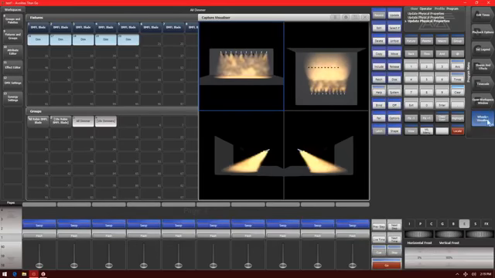So that's most of the basic stuff on the basic Capture visualizer. Remember when you're done to click your wheels from visualizer back to levels, so when you're trying to control the pan and tilt on your fixtures, you're not just moving them around in the Capture and confused why nothing's working.